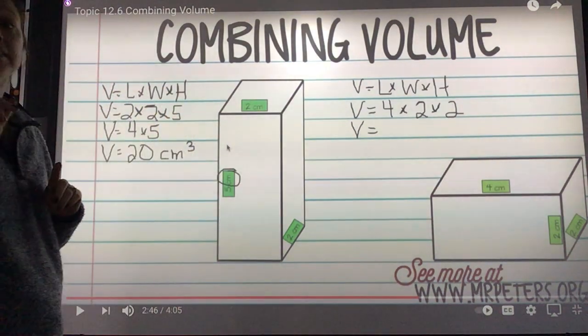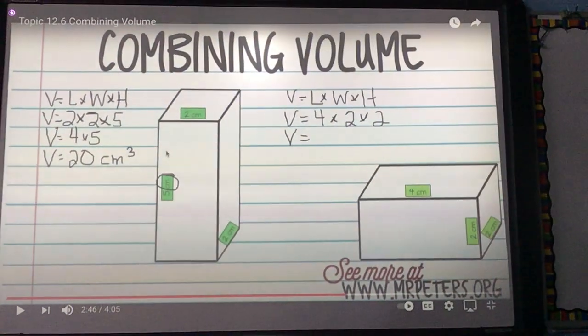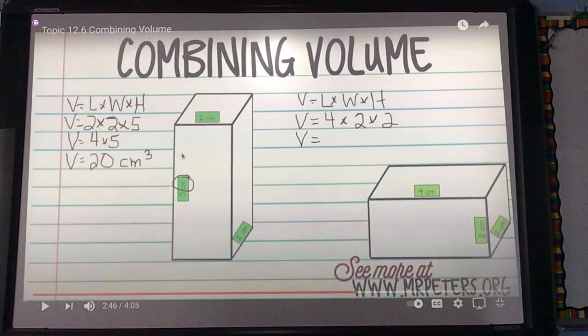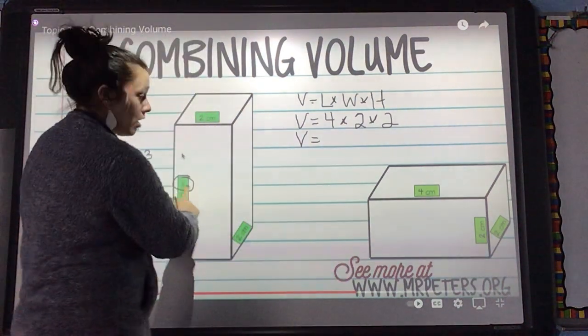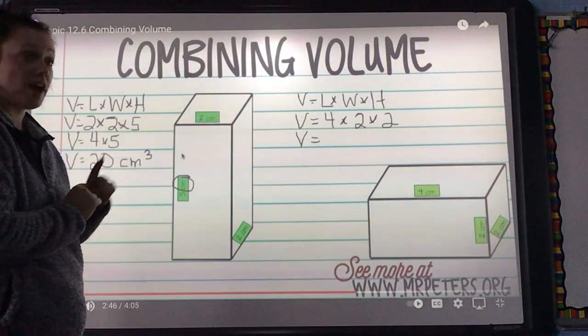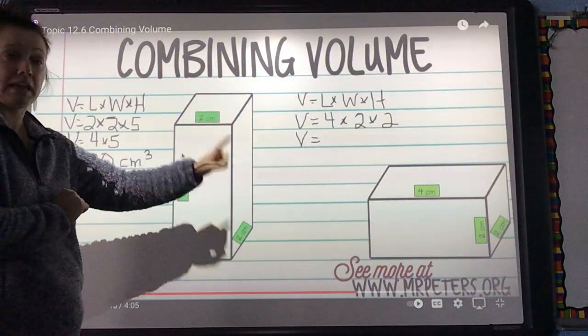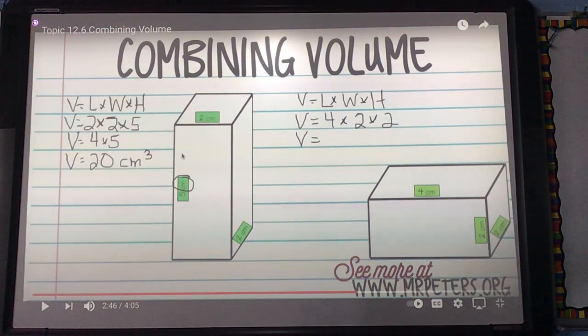Ladies and gentlemen, that's going to be your number 1 mistake on your homework tonight, is that you accidentally use some of the wrong numbers, and you accidentally maybe change this 2 for a 4 or this 5 for a 2 over here and flip-flop that way. Okay? They are not interchangeable. You got to make sure you can see which numbers go with which prism, okay?